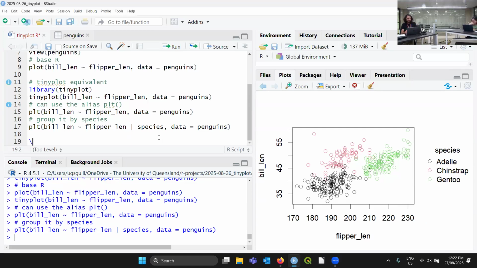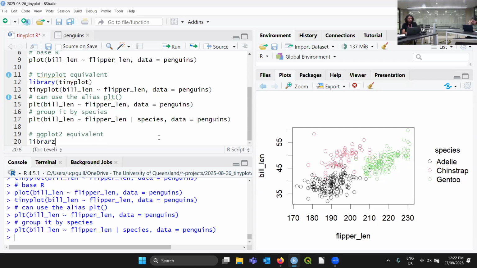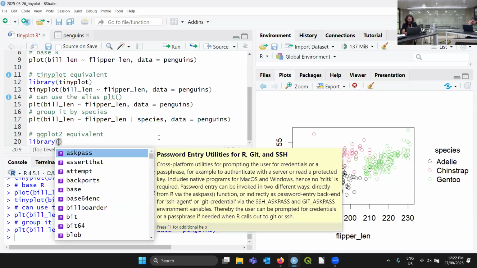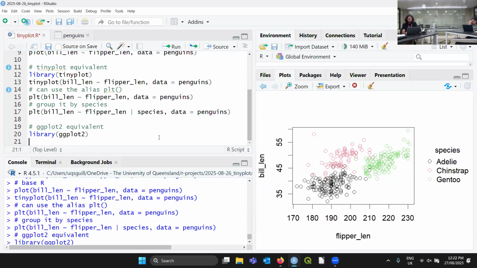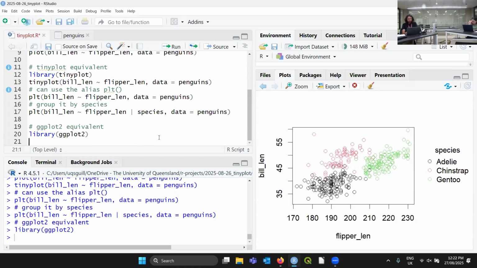If you wanted the equivalent, not in base R, but in ggplot2, you would do something like this. Load the library ggplot2, set up your defaults in ggplot. You've got your data set first. Then you've got your mapping of aesthetics.